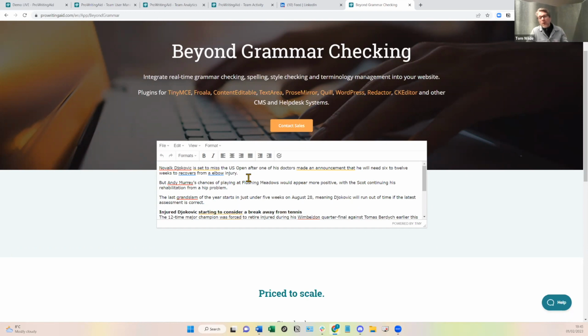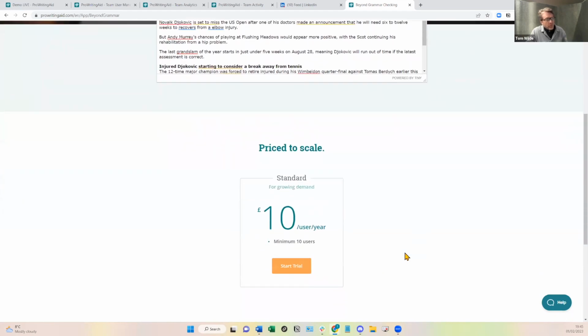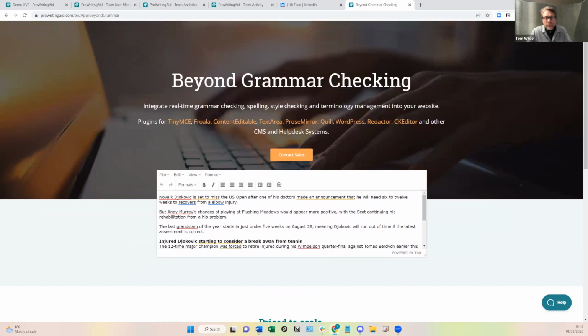So it's Beyond Grammar working in the background. Other customers are using this just for their teams. They may have a help desk team, for example, that are using a tool they built, and they want to incorporate this level of real-time checking within that, and it makes a perfect solution. It's super cheap, super simple, and again, you can find out more information on the webpage or just by contacting me.